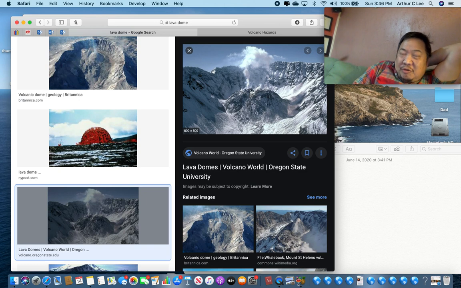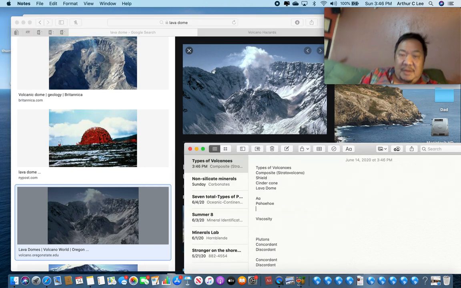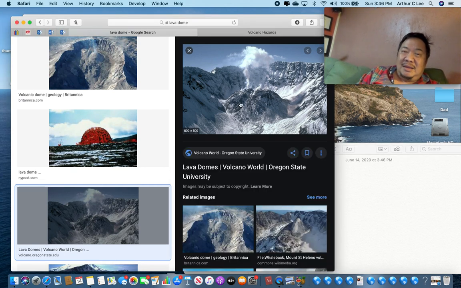It's like a little wart that is growing in the summit of Mount St. Helens. You can see all the hot gases coming out. This is not a good sign, ladies and gentlemen. This indicates that Mount St. Helens is going to erupt again soon. Because you have these hot gases coming out of the lava dome. These hot gases coming out are called fumaroles. I'll spell that for you. A fumarole. When you see fumaroles, that means that hot gases are building up under the volcano. So what a lava dome indicates is that there's going to be a new volcanic eruption soon.